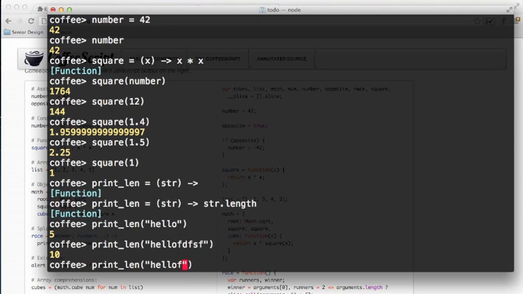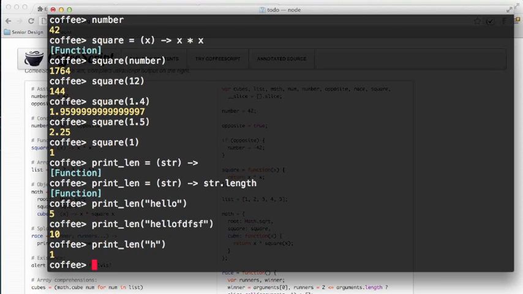CoffeeScript is just a nice language because it simplifies a lot of the syntax and makes it a bit less verbose. So we don't have to type out the word function every time. We just use the arrow and the parentheses, as you can see. So like in the println function that we wrote, this was the argument that it took in, string, and this was the return.